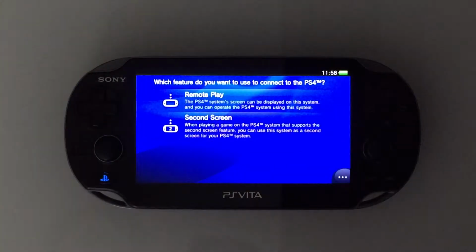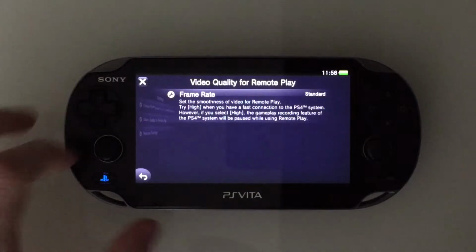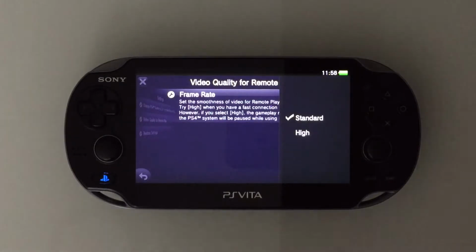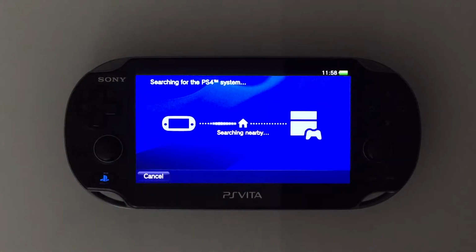So there's a setting here in your PS4 link app on the bottom right. You're going to want to tap that, go into settings, go to video quality for remote play, and you can change the frame rate to standard or high. Let's leave it on standard for now. Go ahead to remote play and try out DRIVECLUB as it would play normally.